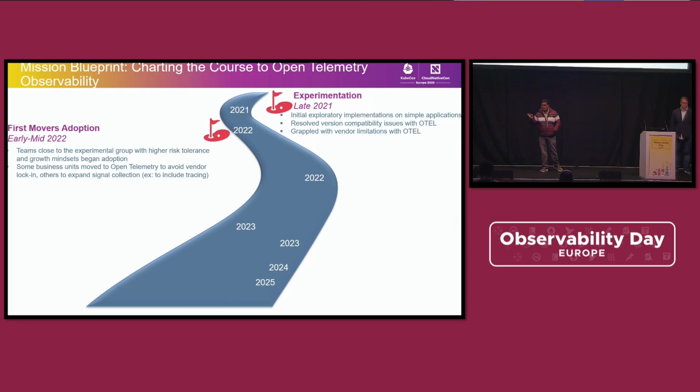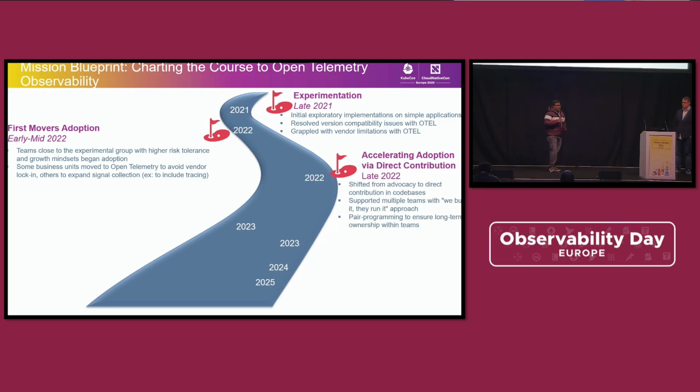So there is no vendor lock-in. You can ship anywhere, right, from anywhere. And some of the teams were like, we have logs, but we don't have traces, right? So some of the pieces were missing in their telemetry stack. So some of the teams adopted it that way, right?